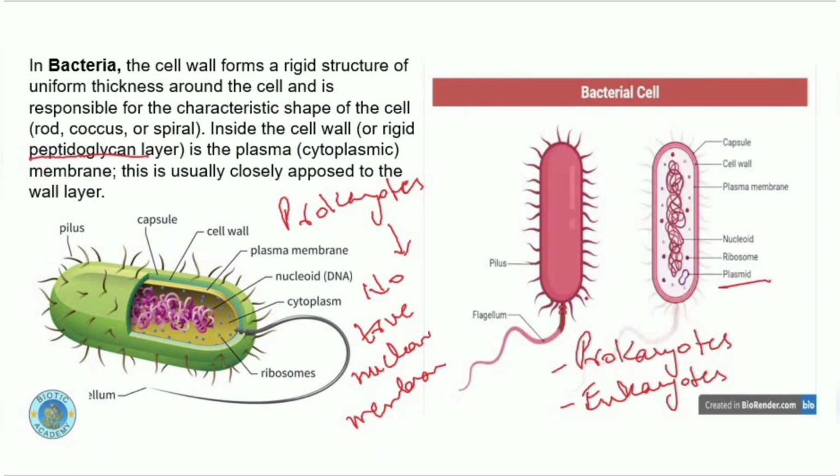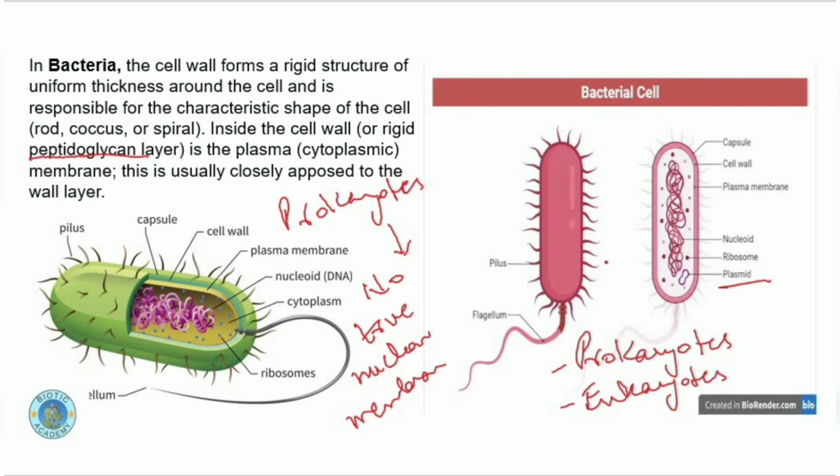This bacteria which you are seeing on my screen has a flagellum, meaning it's a motile bacteria, those bacteria which can move from one place to another with the help of their thread-like flagellum. Some of the bacteria have pilus on their outer membrane. Some of them contain a capsule which helps them to protect against the attack of the antibiotics which we use against pathogenic diseases. So that capsule around their cell helps them to protect against those antibiotic attacks.